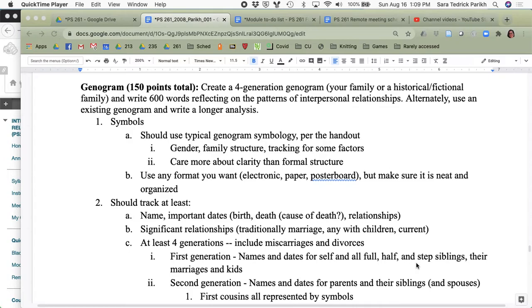But I think the genogram would be so complex there that it wouldn't be useful. You need a very particular level of complexity to work well for this. I think historical, like actual people, are a better bet if you want to do that.